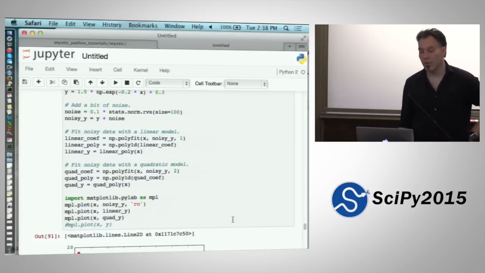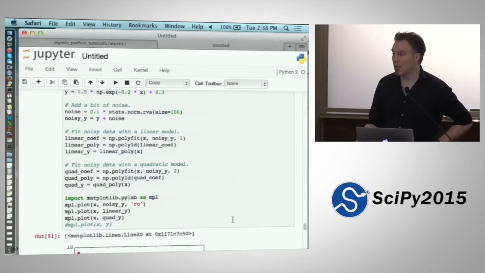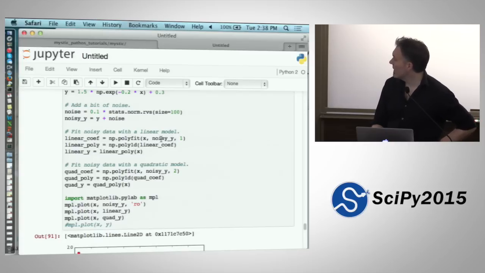And this is generally used for fitting to data as well, as we're creating some noisy data. We have x values and noisy data on the y, and we're fitting a first order linear polynomial where we get the coefficients back. That's the best linear fit to it.